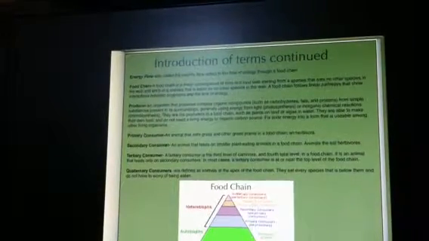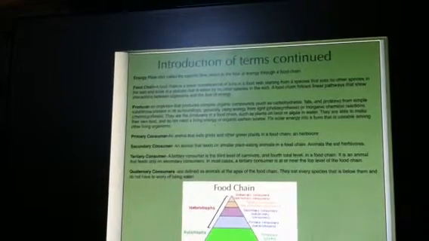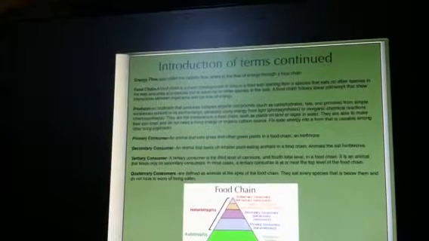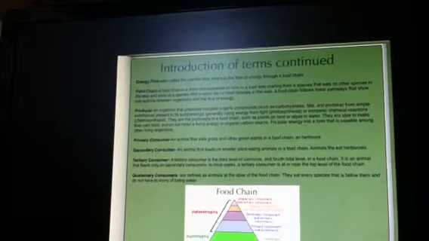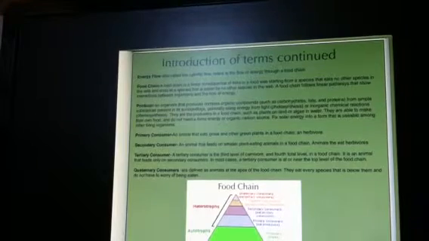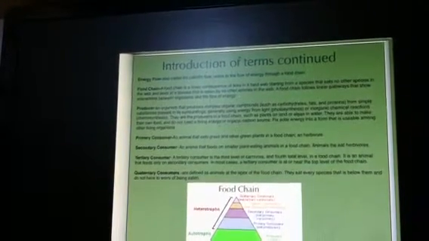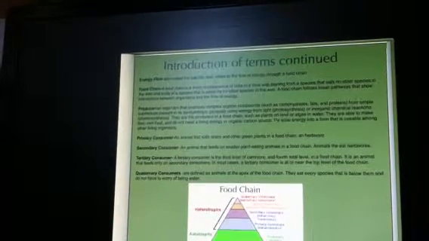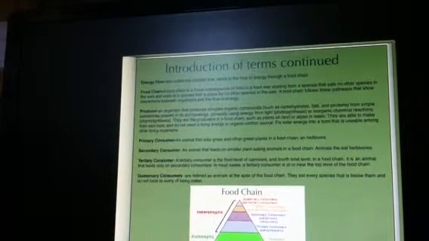Now we need to know what energy flow is. When we talk about energy flow, we are referring to the flow of energy in a food chain. So when something consumes or eats something, it's getting the energy from what it eats. That's the whole point of eating: you need fuel to keep surviving. A food chain is a linear sequence of events that shows who eats who, which you got the gist of in our discussion. So it shows the flow of energy.